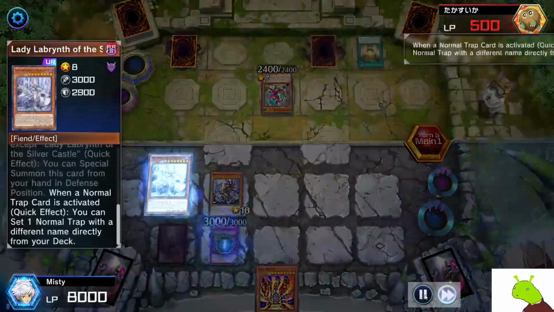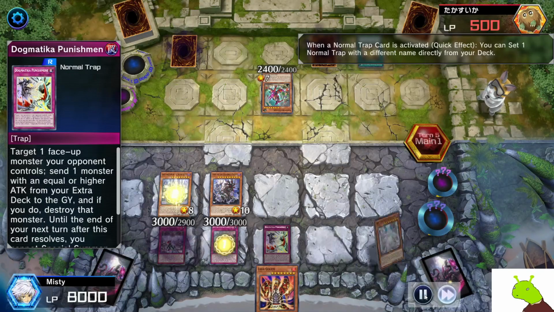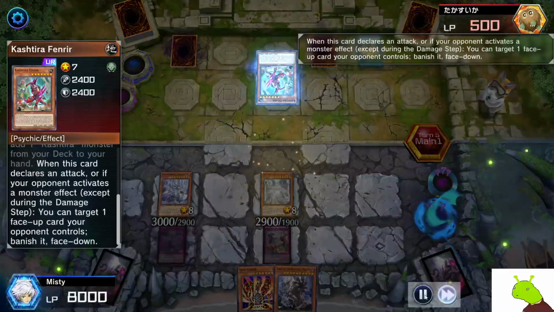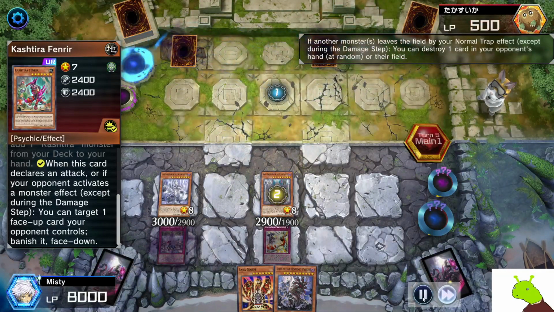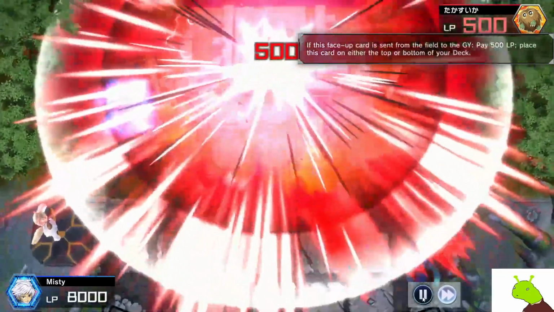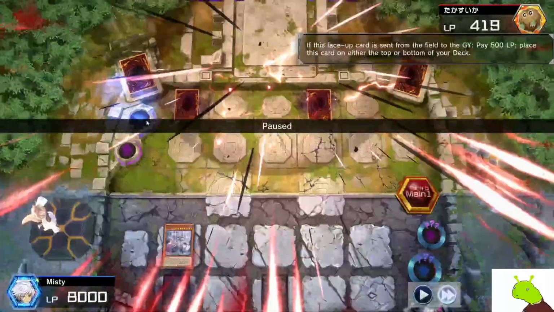Summons. I get to add a trap because he summons. Send Lord back to the hand. He gets to banish a face-up card on the field. I get to destroy a card. Now Lady's gone, but oh yeah, that was why this game was funny.